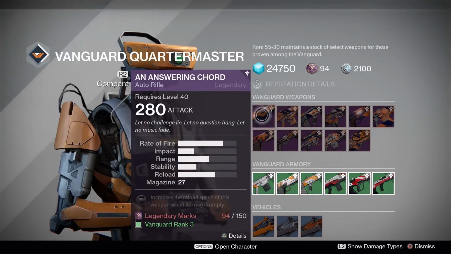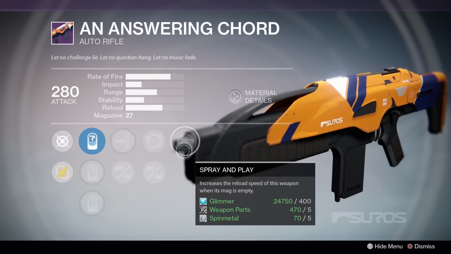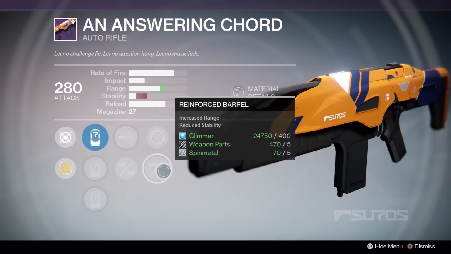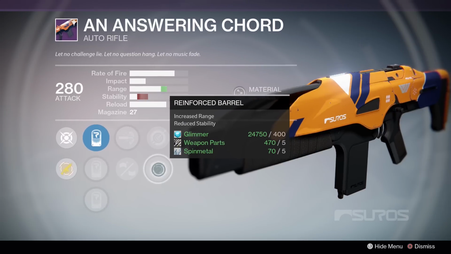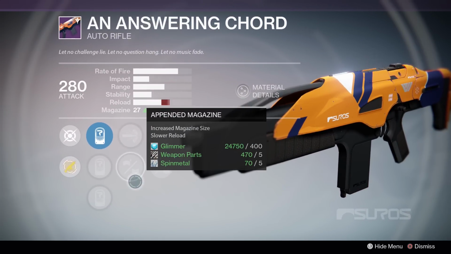Alright, so Vanguard for the Answering Cord. We have Spray and Play as the main perk. We have Reinforced Barrel, because if you like having stability, no, you don't need stability at all if you use Reinforced Barrel. It's sarcasm, by the way. That completely nukes your stability stat. That would make this thing very difficult to shoot with. Now, you know what? This one is god-awful. Just don't even consider it.